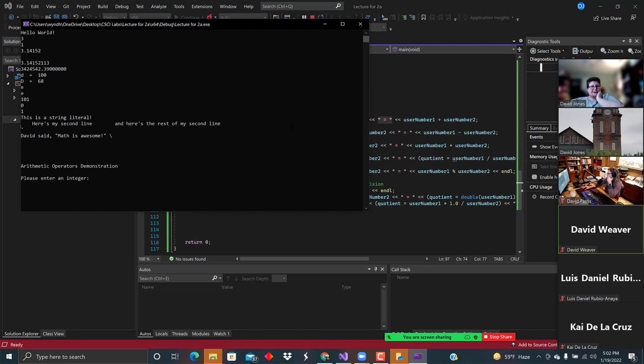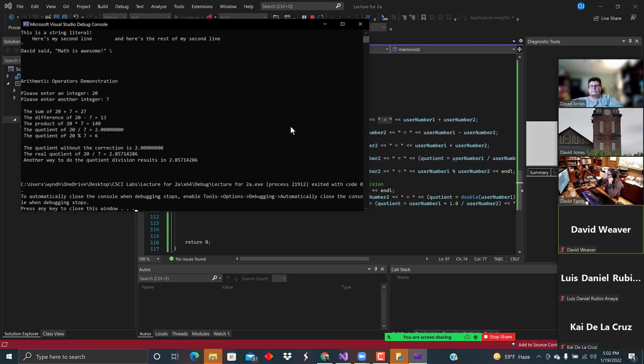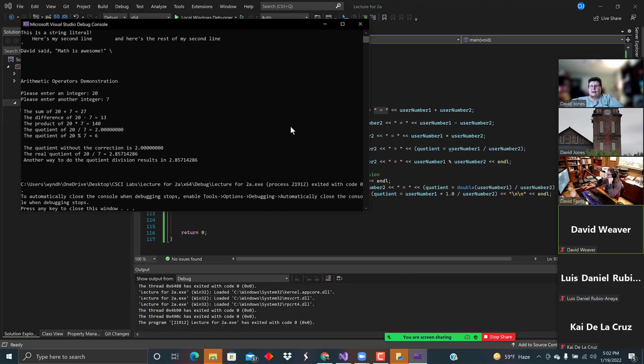So it says, please enter an integer. Let's go with, I don't know, 20. And enter another integer. Let's go with 7. It tells me the sum of 20 plus 7 is 27. Good. 20 minus 7 is 13.